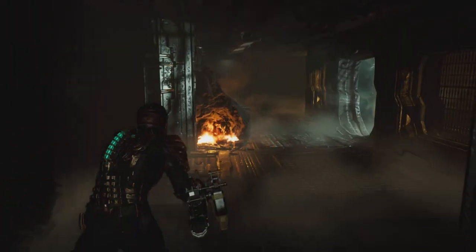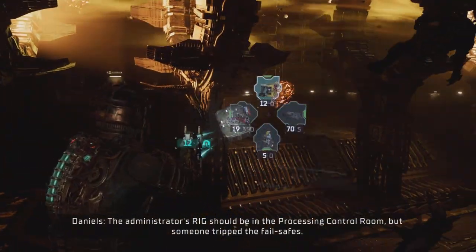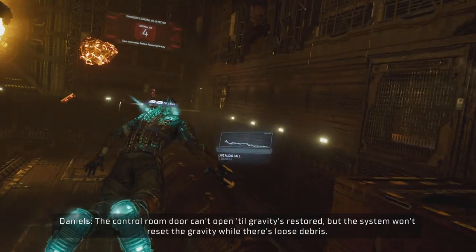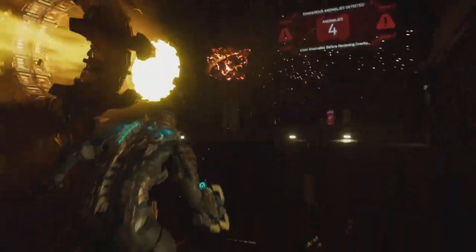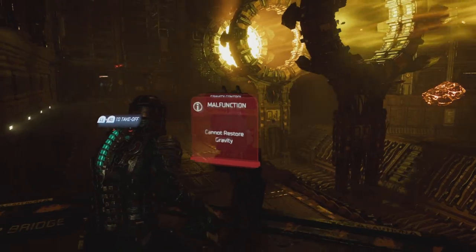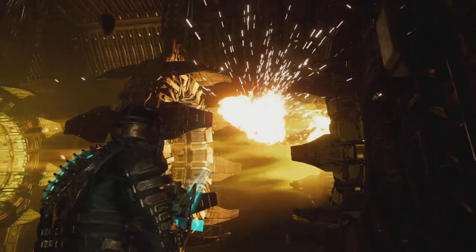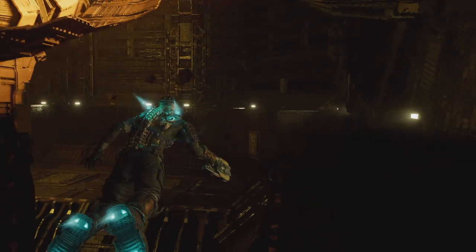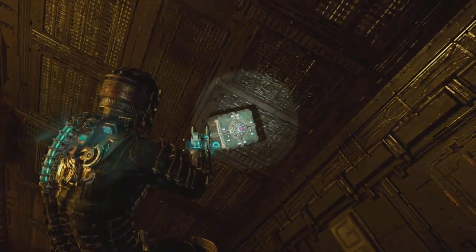Anything over here? Okay. Entering zero gravity. The administrator's rig should be in the processing control room, but someone tripped the failsafe. The control room door can't open till gravity's restored, but the system won't reset the gravity while there's loose debris. At least the processing beam's still running. Stand by.